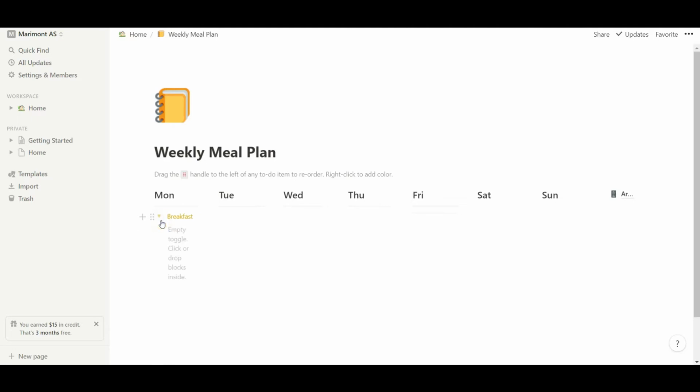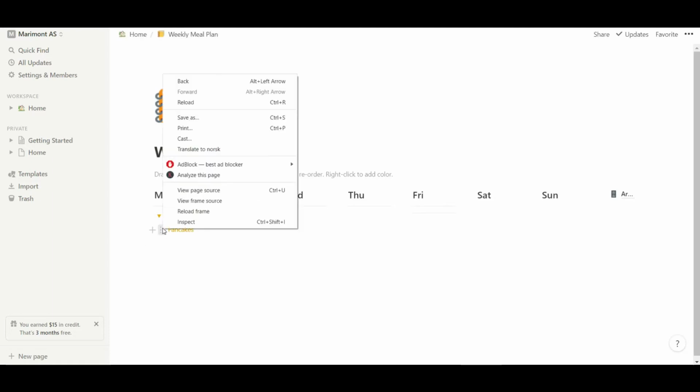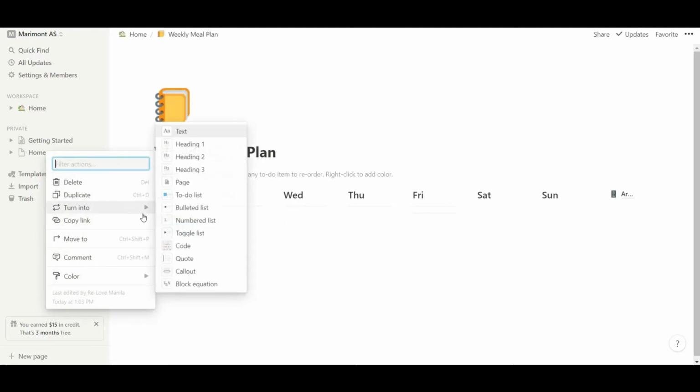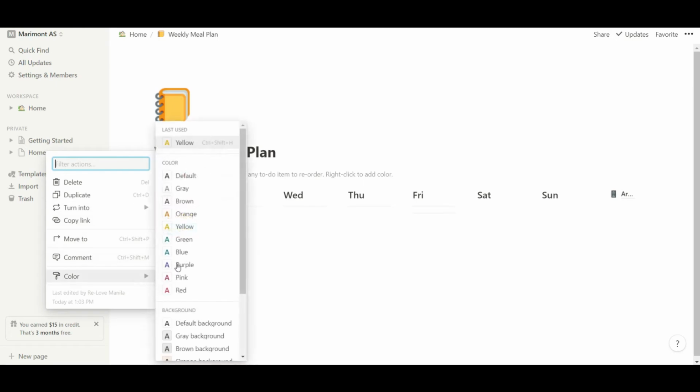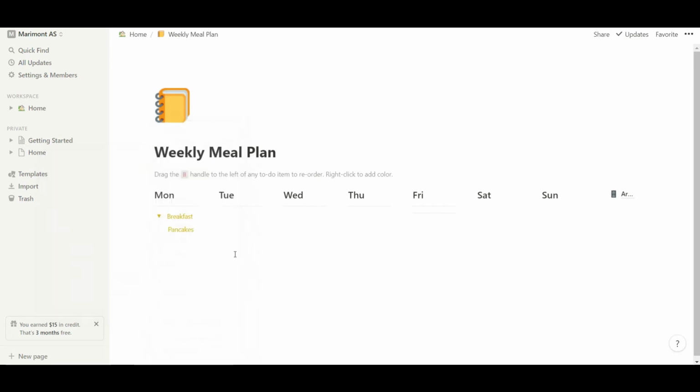So breakfast, and then I would like to put ideas here. For example, pancakes during Mondays. But now I'd like it to be in color black, default. Hmm.